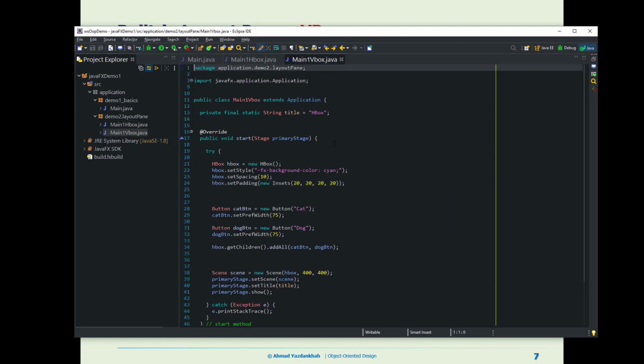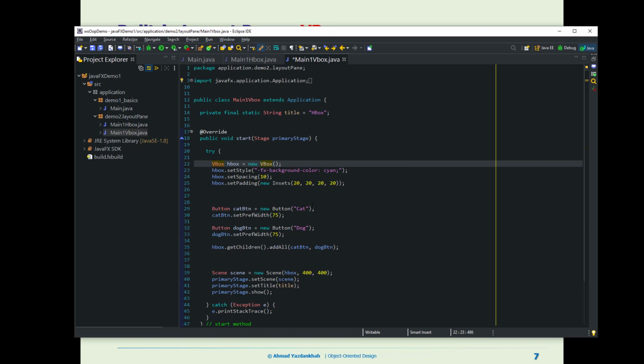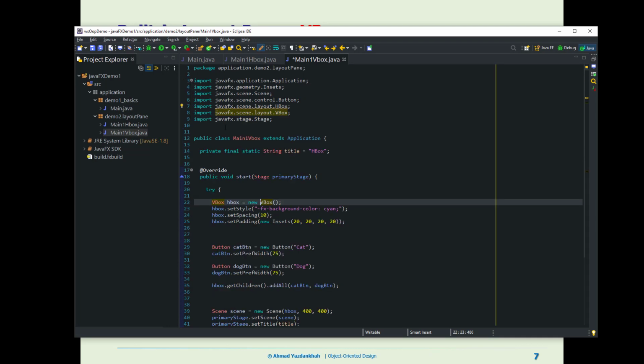So this is our VBox. Just change this to VBox, something like that. And also, of course, we need to import it. And when you import something, you will have some extra things.